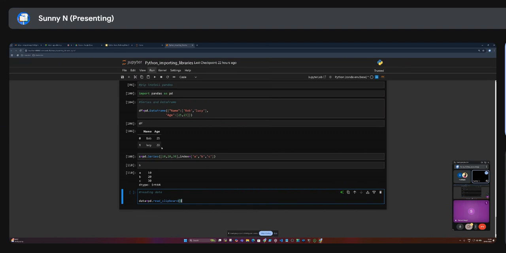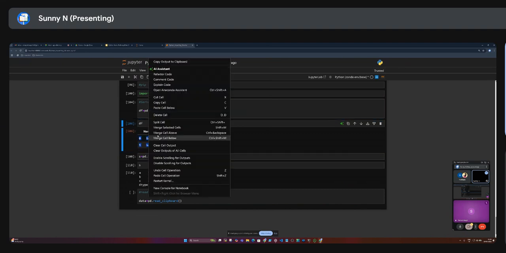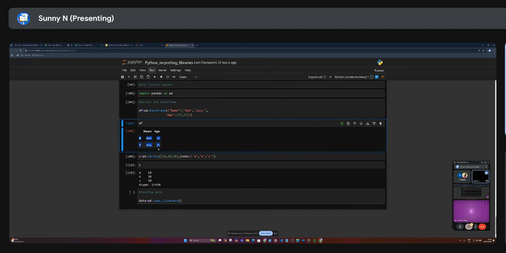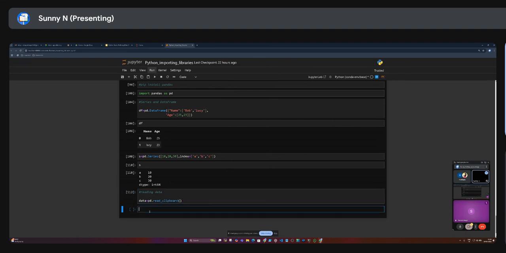I have this data. I right-clicked on it and copy, or I can press Control C. Control C is copy. Now the data that I just saved in memory, the clipboard, will be saved here. If I run this, and if I want to print data, that should come.